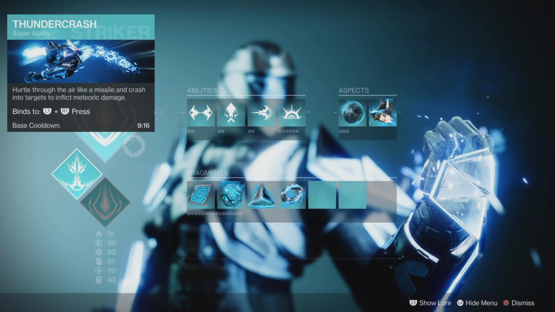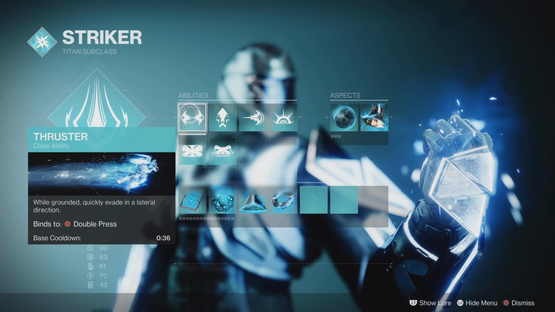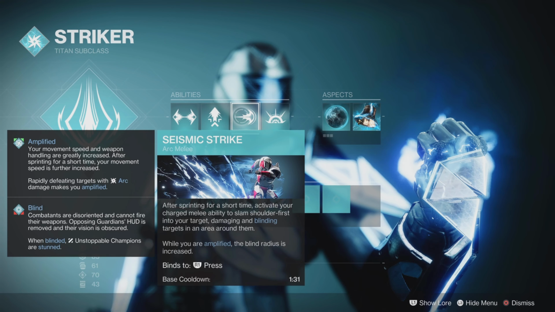On our class, we want to be rocking Thundercrash because it's just the best super. Please use it. Use Thruster. I recommend Thruster for movement. You'll understand later. I use Strafe Lift. You can use whatever you want. Seismic Strike also for movement, but I guess you can use whatever you want.